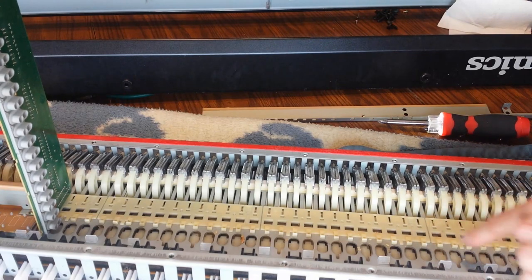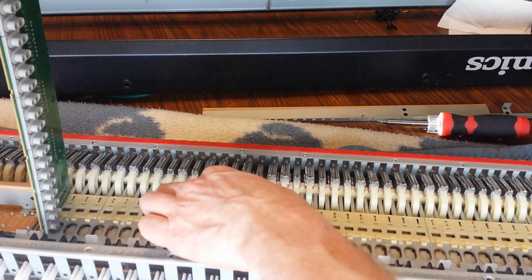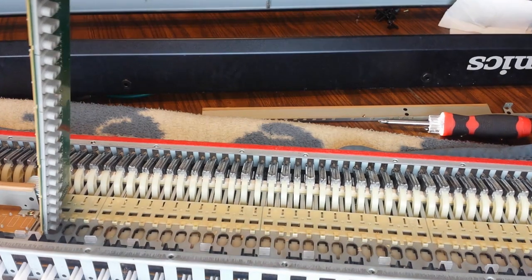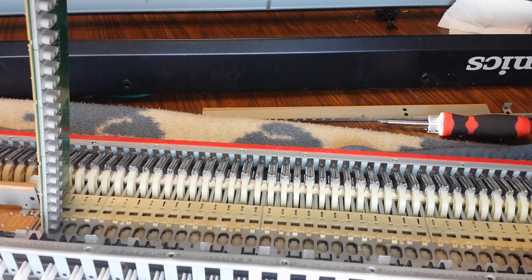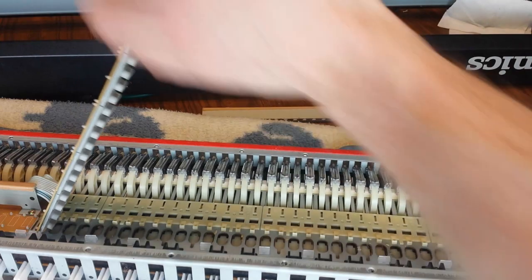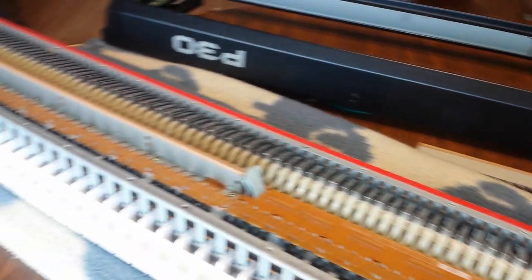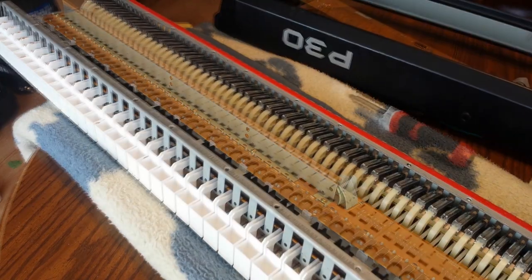So we have some crumbs or gunk or whatever. Yeah, it looks like crumbs on here. And I still can't see anything that might be wrong with this key. It's probably a crumb in there or something. So I am going to take out the other side and I'm going to clean all these up. So let me get this other board over here taken out and we'll see what we can do.